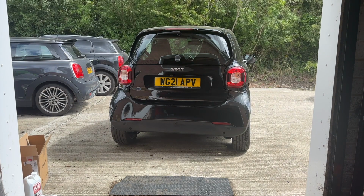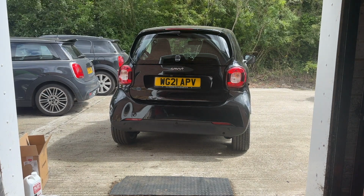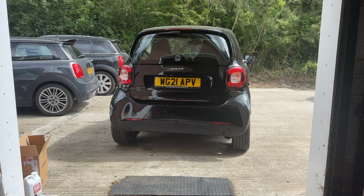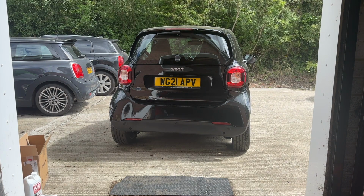Obviously this is the first time we've used it. It's been on about 5 minutes and no rust has appeared, so it's brilliant. Best product ever. There are people who've been using this stuff for years on Land Rovers and stuff that actually go mud plugging or whatever they call it, and they seem to think it's all right.